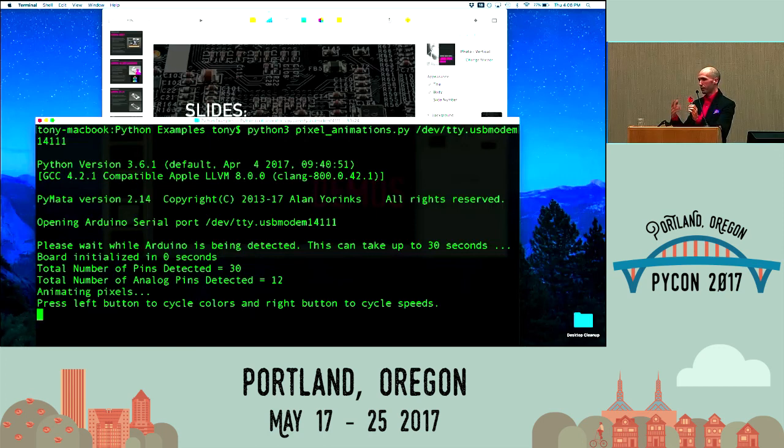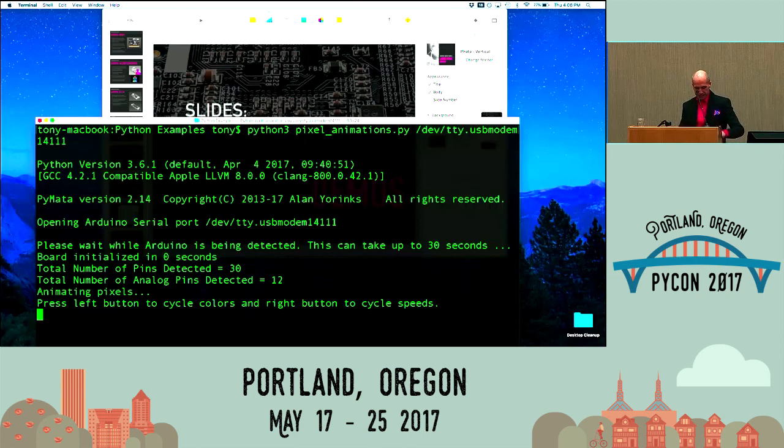And it's just a simple little API call that you call in Python to do that. And if I press some of the buttons, that changes the speed of the animation, or this button changes. Looks like maybe it crashed here. Uh-oh, the demo gods are not dealing well. So all right, well, anyways, maybe this demo didn't work super well. I have a feeling it's this little USB connector, the little Apple connector.